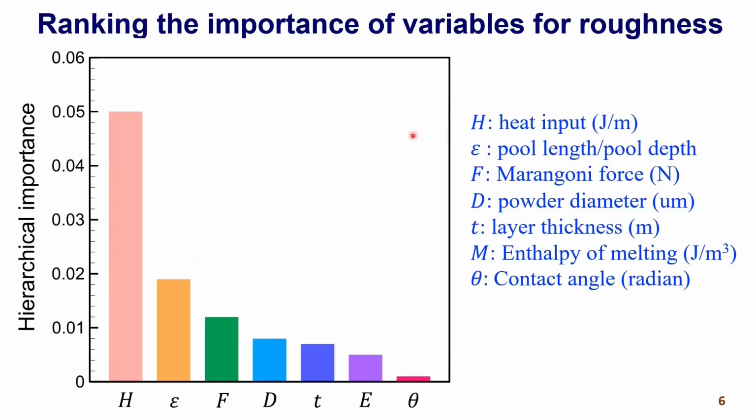In the surface roughness index equation, the 6 causative variables may not contribute equally to creating rough surfaces. Their relative influence on surface roughness is important because they can guide engineers to decide which variable to adjust to reduce surface roughness. The calculation showed that the heat input and pool aspect ratio are the first and second most important variables affecting the surface roughness. Heat input impacts both the amount of liquid and the stability of the molten pool, which affects the surface roughness.